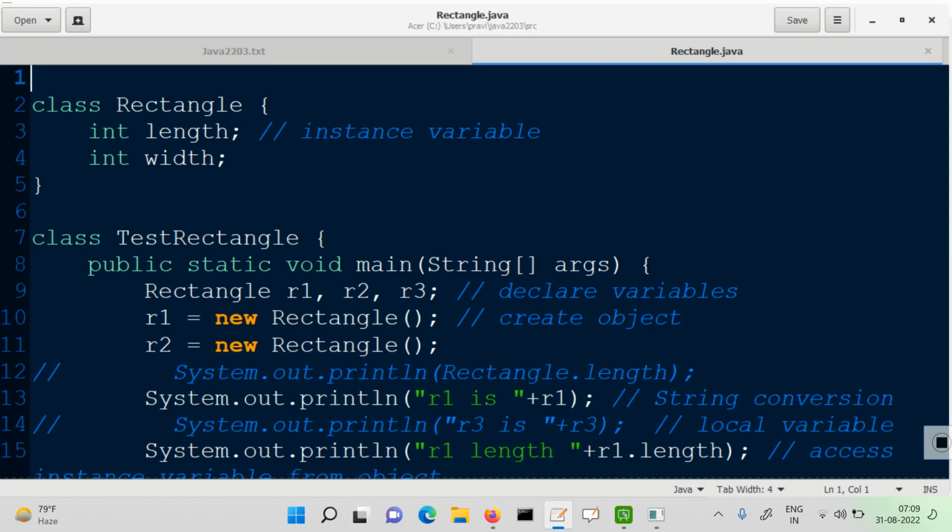Okay, so we are writing two classes here. One class is a class called rectangle. That is the one where we would like to study what all things can go in a class definition. And the other class, we are calling it TestRectangle, is just simply a placeholder for our application. It just has an application which will try to use the rectangle class. Okay, and we'll see what are the various things which we can do as we keep on adding more members into a rectangle class. So what can be done with a class? Fine. How the various members go, what is the meaning of each of those members? Fine. We are trying to understand that.